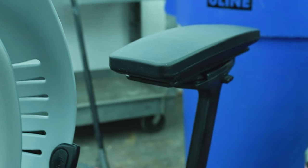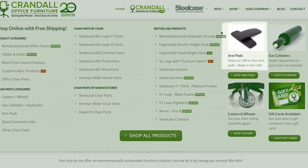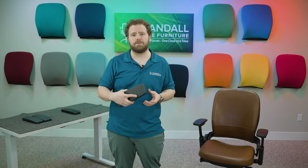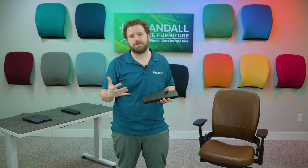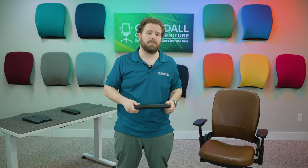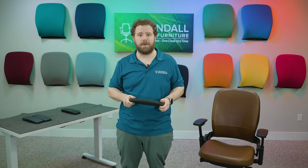So why did we change and retool these arm pads? As you may know if you followed us, we've tooled up these arm pads and have been producing them right here in Michigan for quite some time. It's been a great product for us. Obviously we put them on every one of our remanufactured chairs, but we also sell them as a product through our website if you wanted to install or replace the arm pads on your chair. The long and the short of it is that we had to make some alterations to our current tools. While we were making those alterations, we asked a few questions of our manufacturer to see if we could make some changes based on customer feedback we've gotten over the years.